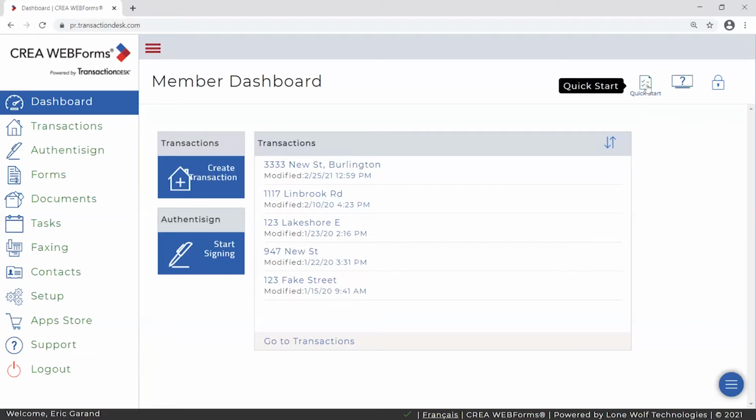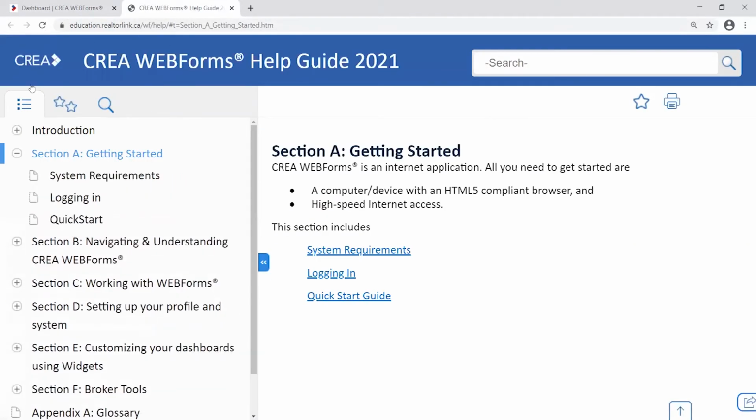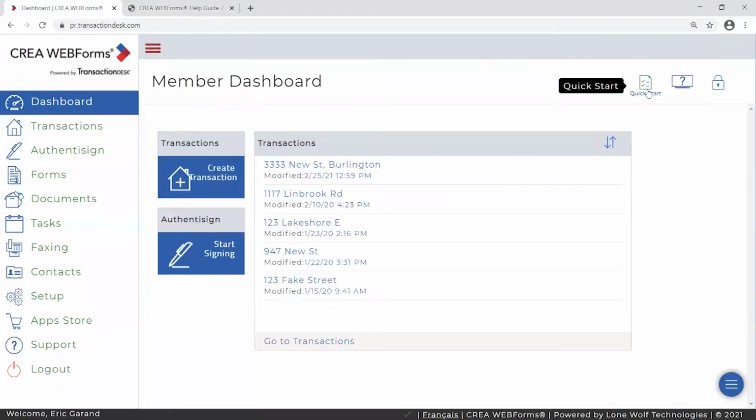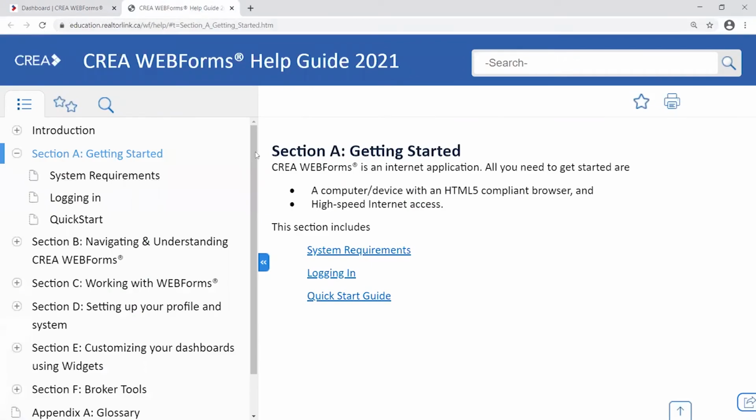If I click on one, sometimes if you've been working on something else for a while, it might ask you to log back into RealtorLink. Oh, it looks like mine went through. So you might notice how it is through RealtorLink. It may sometimes ask me to choose Oakville Milton and log in again if you went inactive. But I just clicked on Quick Start. It popped up this tab, and it has very much a textbook table of contents feel to it.